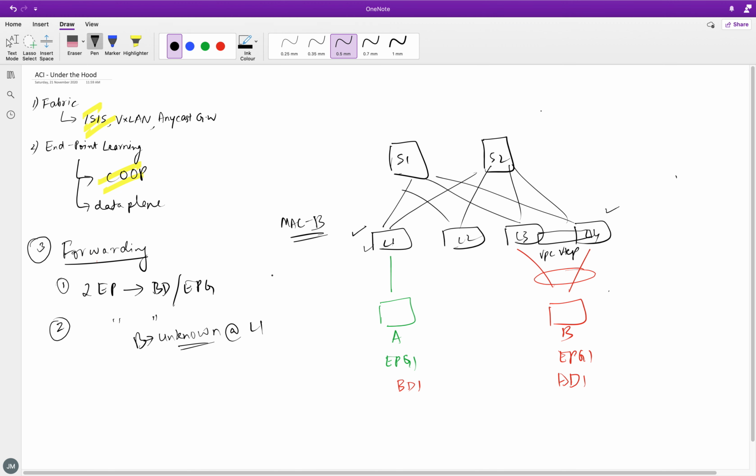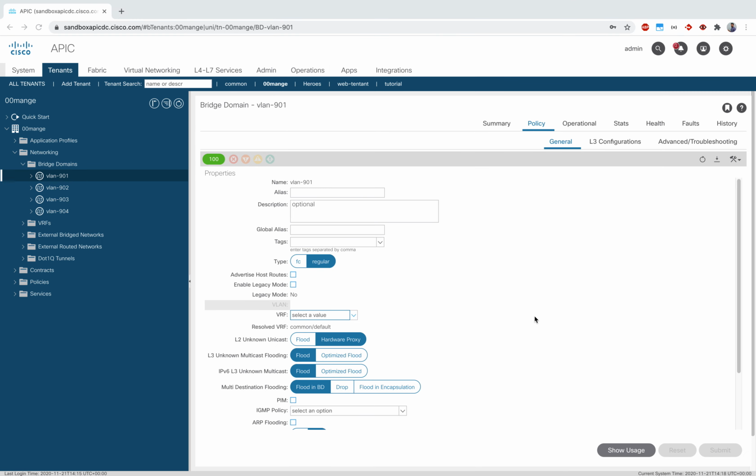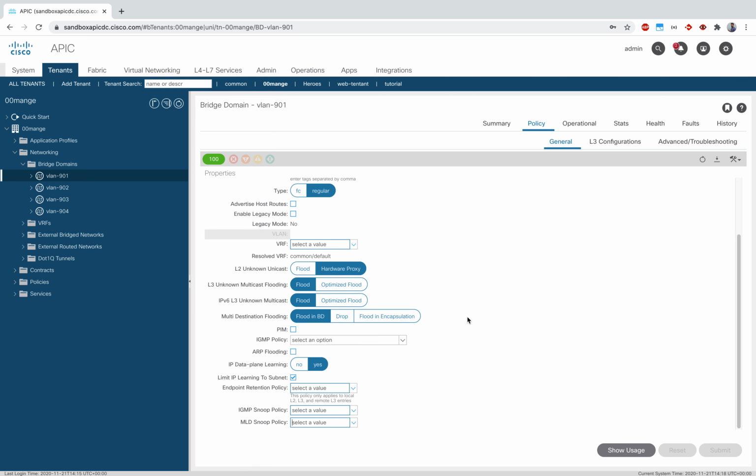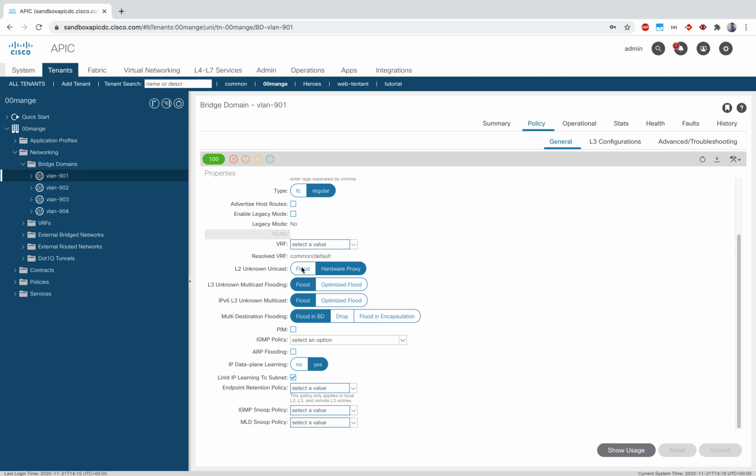So that is where this cool thing comes into the picture. You have two options here. One is called flood mode, and the other one is hardware proxy mode. Let me show you that. On this Epic Sandbox, if you look in the bridge domain, you have two options you can set: flood or hardware proxy.